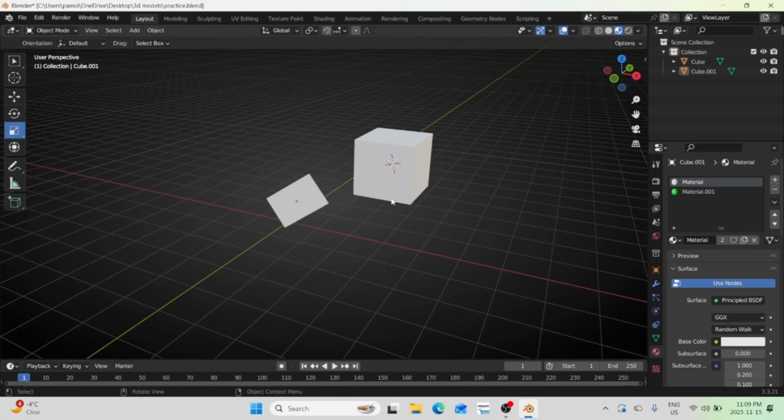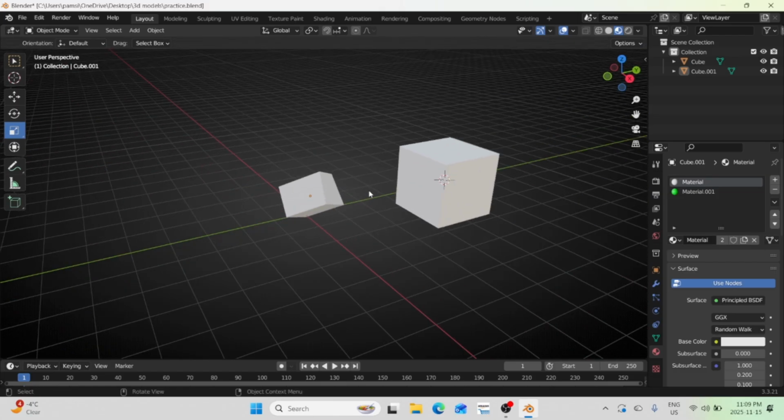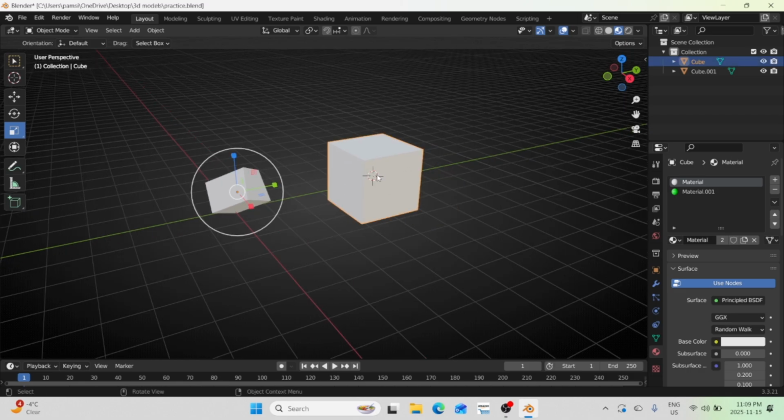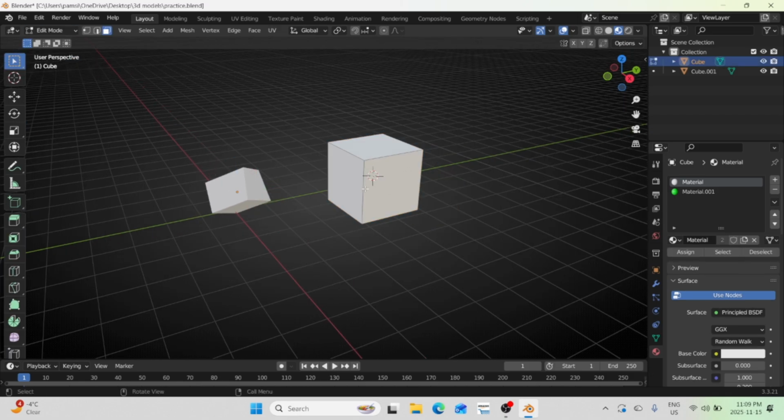That's amazing, because I don't like this cube attached to this one. I also have to explain something extremely important for Blender. I'm going to select my object cube right here and go to edit mode. This is probably the most important thing in Blender. It's very, very useful. Basically, it's a loop cut.